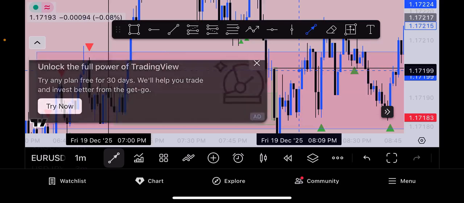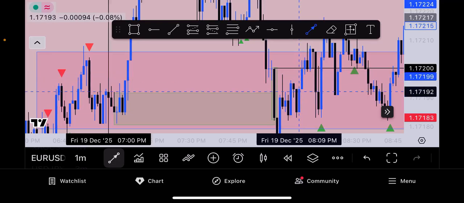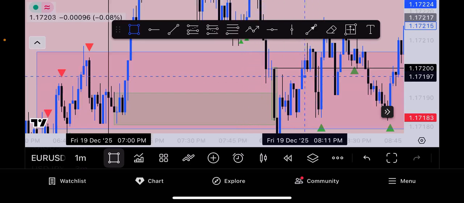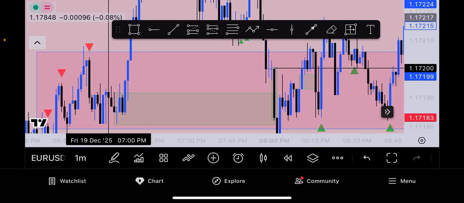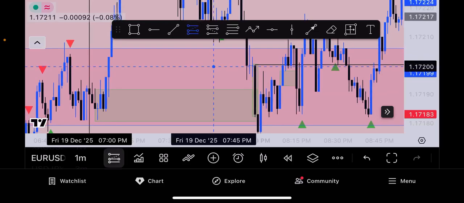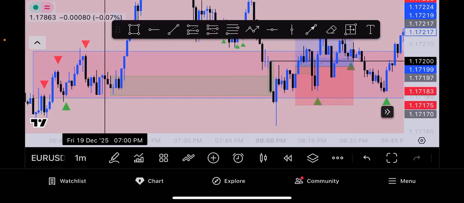Now after this candle, what can you see next? We can see a what? We can see a fair value gap right here. Let me mark the fair value gap out. So this is the fair value gap right here. After this fair value gap, the next thing we do is to look for our entries, which is going to be right at the fair value gap.